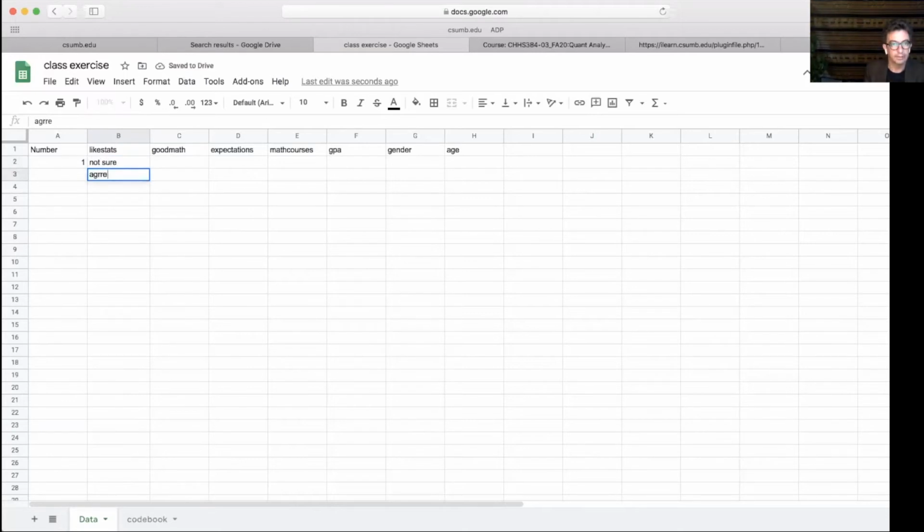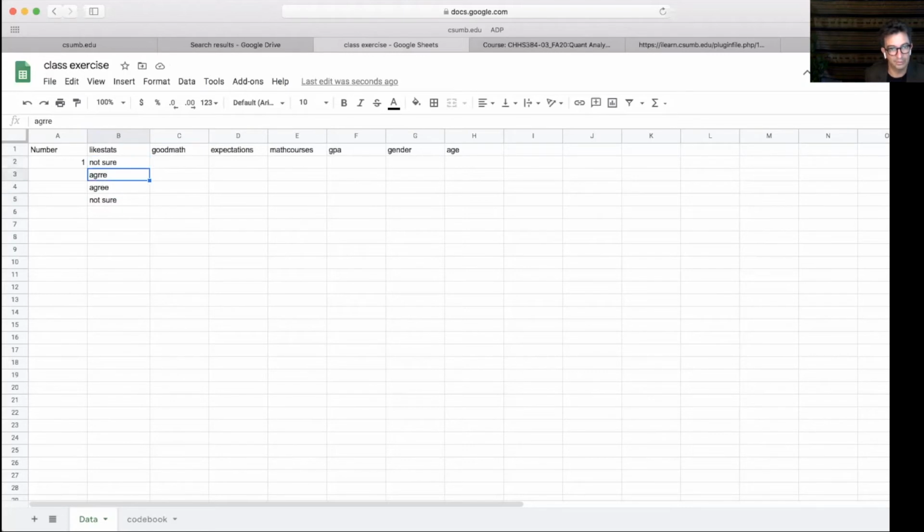And you have a typo there, right? Let's say you meant to write agree, but you had a typo. And then on the other one, you had not sure and then a space, right? When you're analyzing this, the software is going to count this not sure as different than that one.